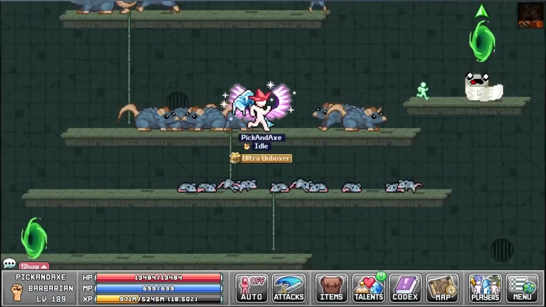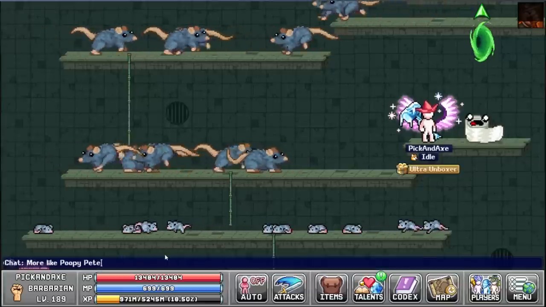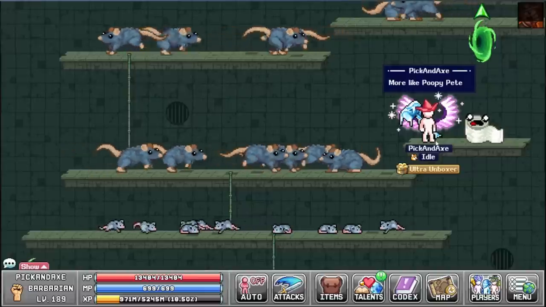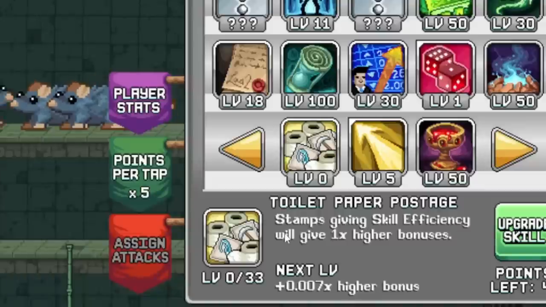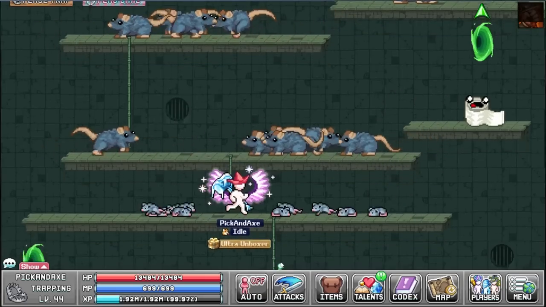Here we have TP Pete, and here's another chat command. If you type in more like Poopy Pete, he will drop you a book. However, I think it doesn't work if you already have the book. So this is the skill you get. Toilet paper postage stamps giving skin efficiency will give a higher bonus. It's a pretty good one that you get by simply writing the command.